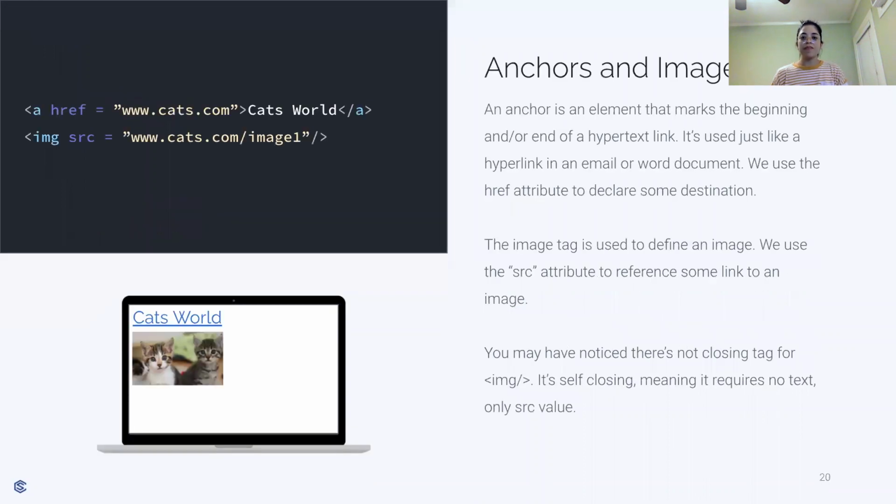Right. Then we have our anchor tags and our image tags. So anchor tags are typically used for creating a hyperlink.